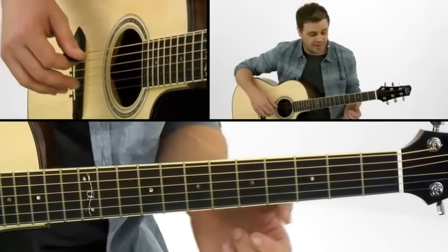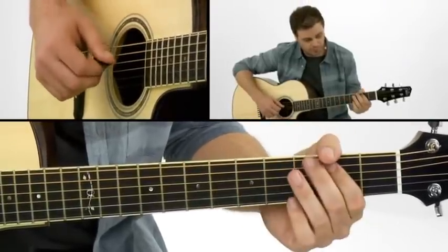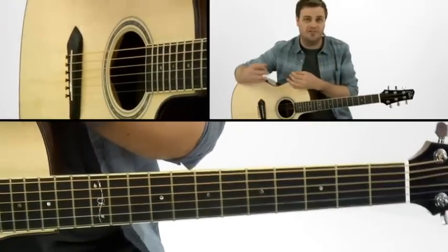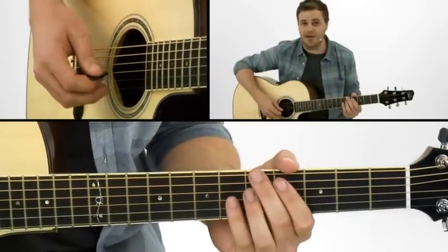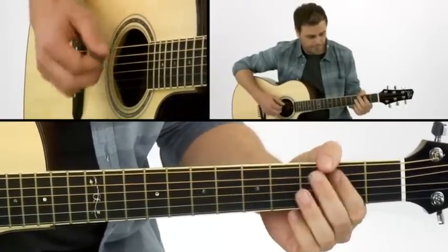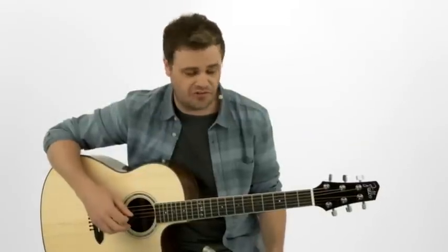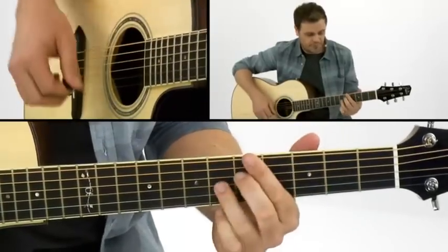What you'll notice is I'm also using a little chromatic leading with the chord itself — a little chromatic here, a little chromatic there. That's the kind of thing you can develop after a while as you get comfortable with the style and the songs you're playing. You can expand them out more. It's used not just in jazz but all sorts of music — even if you want a little Stevie Wonder sort of vibe.